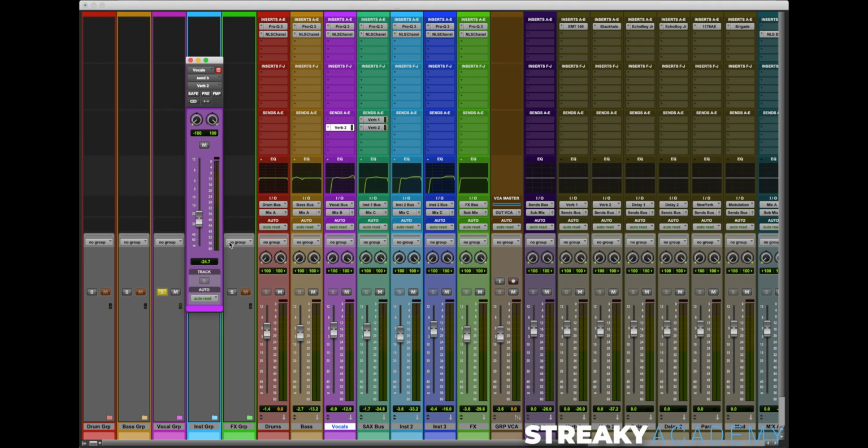You just get that extended tail underneath, which is kind of nice for this. Again, it adds a little bit more space, a little bit more distance with the vocal from the rest of the parts.